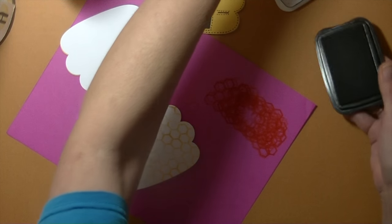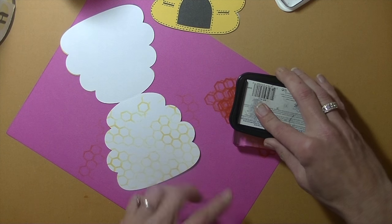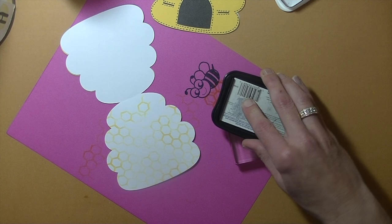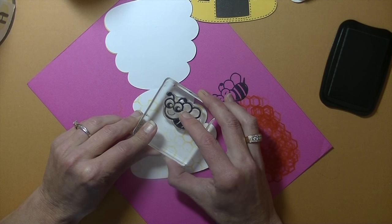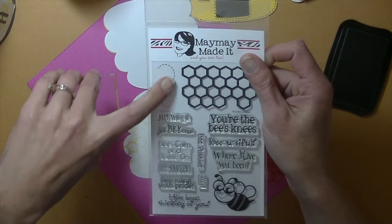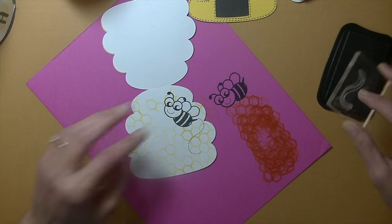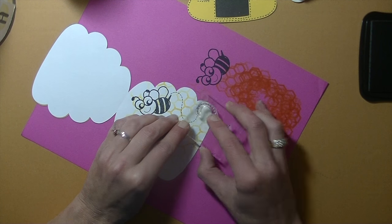Now let's bring in a black ink — I'm using Memento black ink — and grab the little bumblebee stamp. Mine is stained, which you'll notice with photopolymer stamps sometimes; it's perfectly fine and normal and doesn't affect the stamping at all. Ink it up really well, stamp off to make sure it's covered, then re-ink. I find it easier to turn the stamp over and just ink it. We're going to stamp them on a diagonal in the upper part of the card, then take the little trail stamp, ink it up, and line it up with the bee's tail. Now the inside of our card is done.